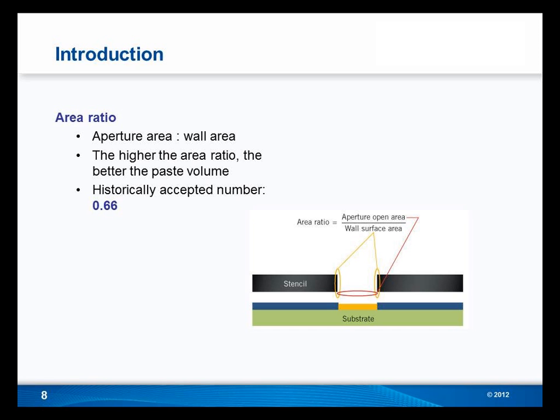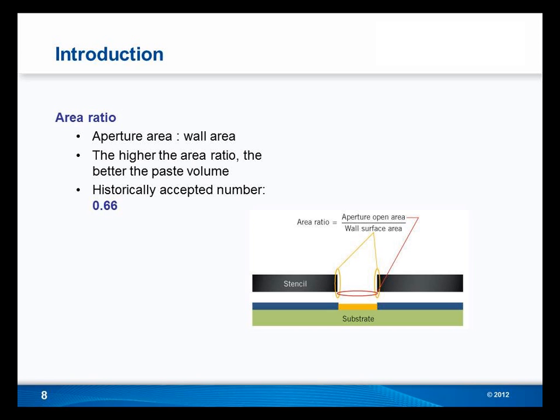The area ratio gives you an indicator on whether or not you will get sufficient paste release. And the typical number for that has been 0.66. So if your area ratio is above 0.66, you're likely to get the right amount of paste.